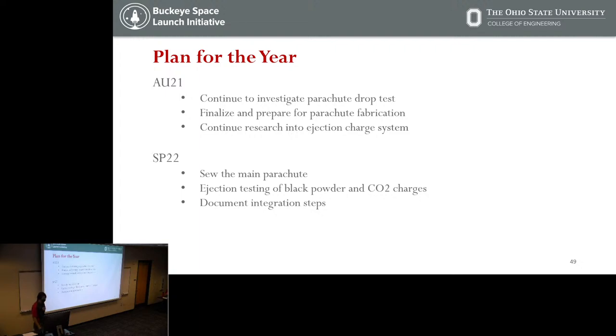And so our plans for the rest of this semester: we want to continue to investigate a parachute drop test. Some ideas that have been thrown out for this are maybe throwing our parachute out of a plane or a weather balloon. Another idea was using a vertical wind tunnel to give us some air, and hopefully we can see what's going on with the parachute. And then we also want to finalize and prepare for our parachute fabrication and continue research into the ejection charge system. I know in the past there's been some looking into switching to a CO2 ejection system as opposed to black powder, so we want to continue researching that.